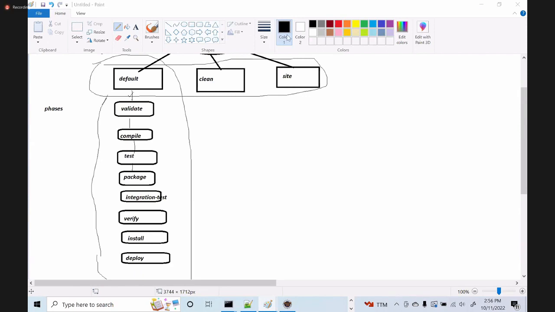Okay. Always create the parent project from command prompt only. Don't do it from Eclipse.